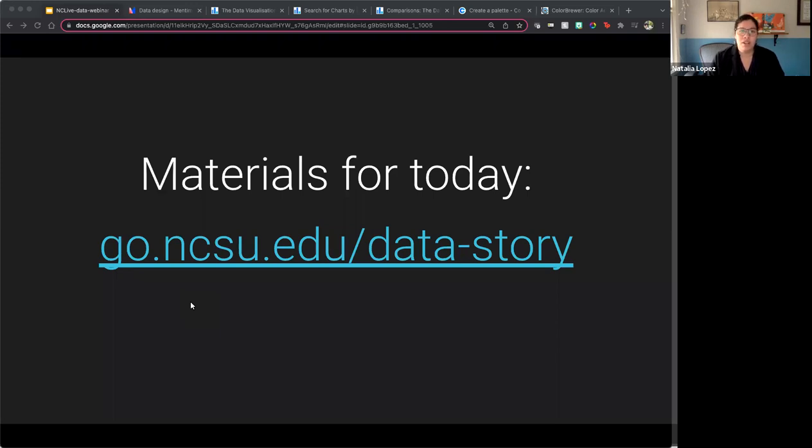Before we really get started, Claire and I want to acknowledge that this session today is an adapted version of a very popular workshop session that we deliver quite frequently at NC State Libraries called The Elements of Visualization Design. That session has been developed and continuously adapted over the years by a number of NC State Library staff. So we really want to thank and acknowledge the time and effort that has been collectively put into this session. It's a really great session, I think, and really important for us to understand how to effectively tell stories.